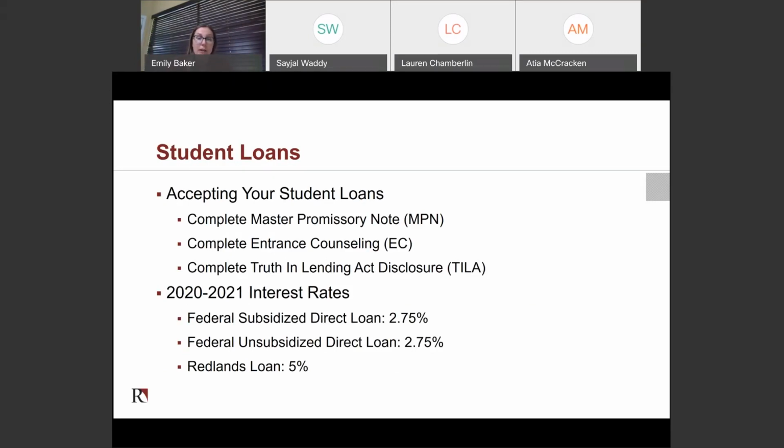If your student has not done those yet, those loans will not be showing up on the student account balance as a reduction in the amount you owe. Your student started receiving notifications from us the first week in June, and we've sent several reminders. You can also find the links on our website. So if you're not sure if they have done that or they have any questions, they can definitely check self-service to see if it's been received. There's a missing document section that I'll show you a little bit later. Or they can check their email and go in and complete those documents.